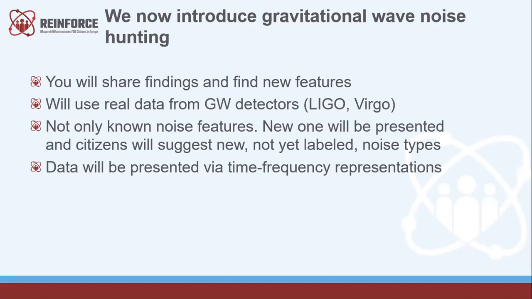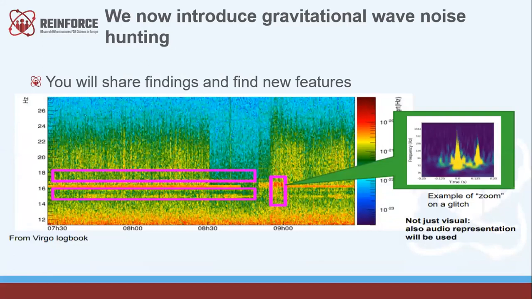I don't want to go into detail here because this is not my field of expertise, but you can see this is something that we discussed yesterday, that this is a spectrogram. We will see over time that something is hindering the detectors from looking as far back into the universe as they could. Then we will have these patterns and we need to classify them.